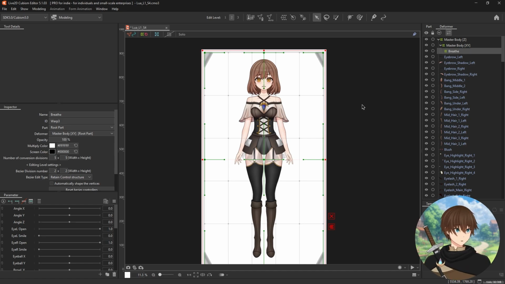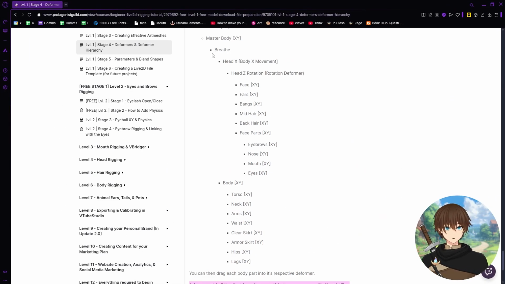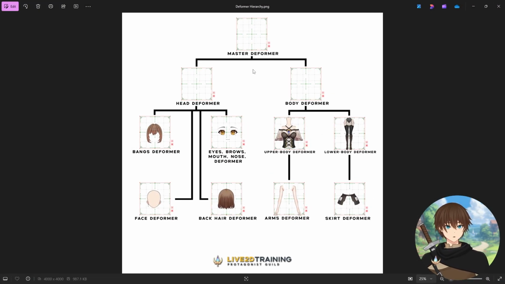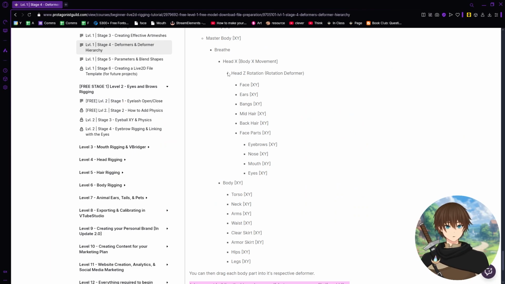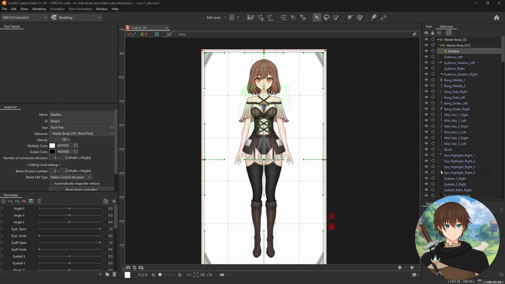Cool. Next, we have two deformers that are on the same level within our breathe parameter. It's kind of hard to see on the website here, but if you look, we have our breathe deformer, and then we have head X, which is in line with our body X. And that also makes sense with our example here. Our head and our body are on the same level just because this will move everything, and then these will move their parts separately. So same thing here. The head X and the body XY are on the same level. You can kind of, if you drew a line straight down, it would kind of connect there. So let's make sure that we do that for this model.